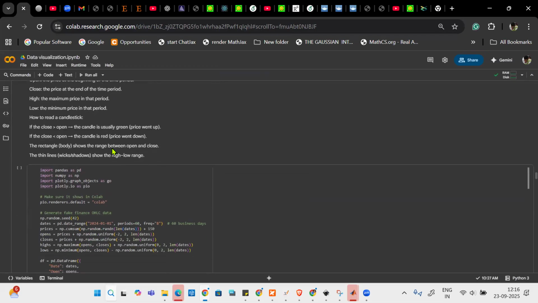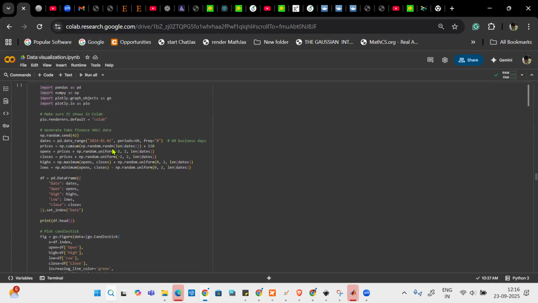Let us go to one interesting plot. How many of you are doing trading? Stock trading, stock markets, apps, Grow app. Yeah, good. Anyone here? No. Okay. So in your stock market app, when you try to see the stock of a particular company, you see a kind of a plot. That plot is something known as a candlestick plot, right?